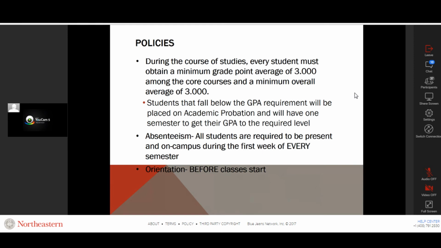And if we find that you are skipping your first class in a semester and coming back late, we will drop you from your classes until you return to campus, and you won't be able to register until you come back to campus. So it's really important that you're here. The only exception to this is if there's an emergency situation, medical or something similar. Obviously, we'll work with you in cases like that. But in all other situations, it is really important that you're here.